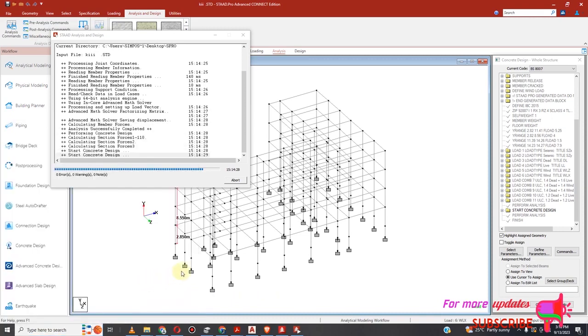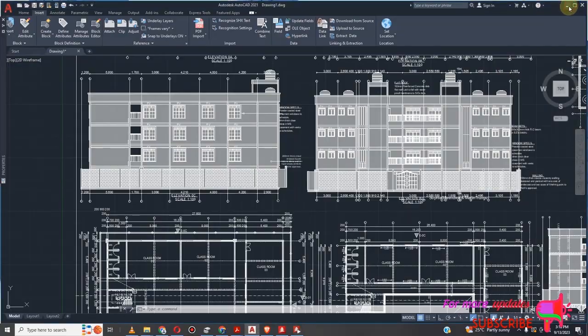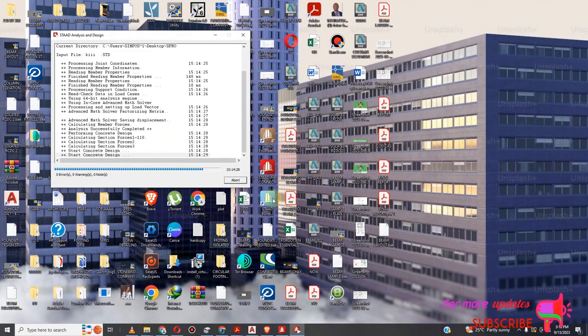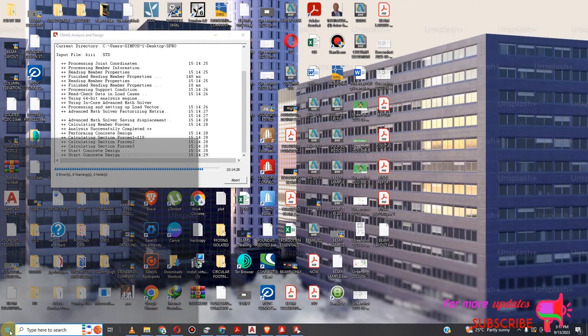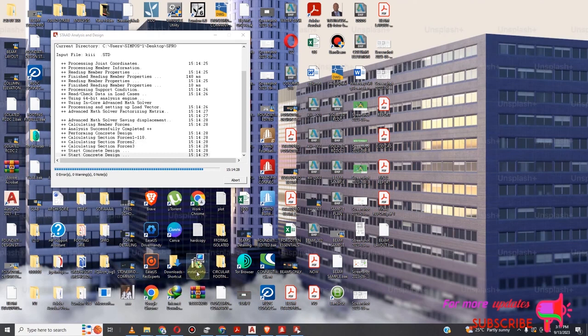Task Manager, close. It's taking too long. I should not be doing that.